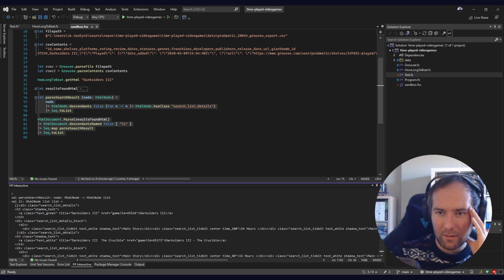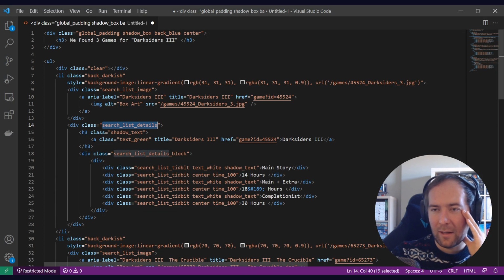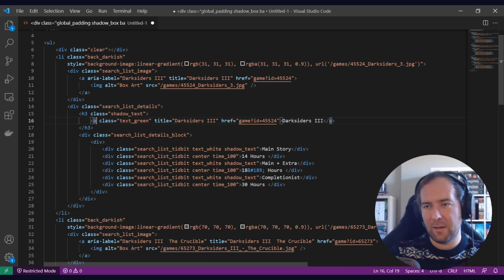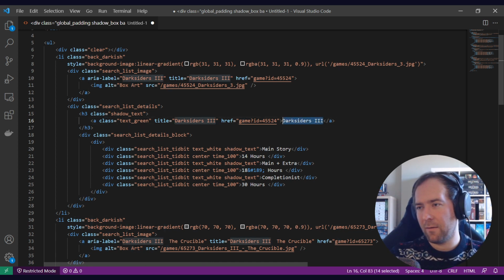Let's now dig into that div to extract the title in the hyperlink in the A tag. It's a single A tag we have? Yes. So let's just look up that single A tag and grab the inner text.